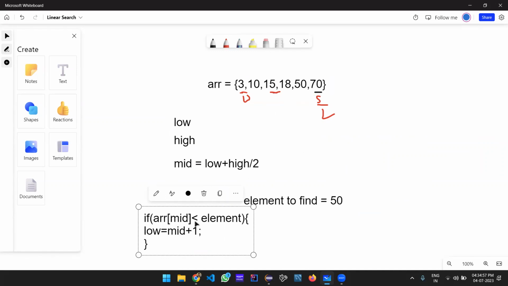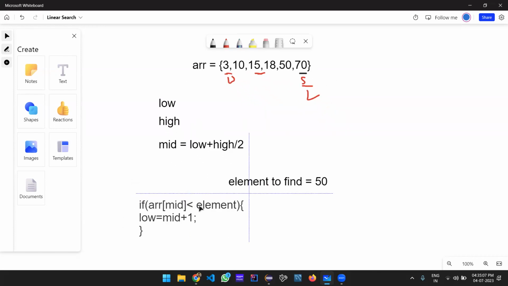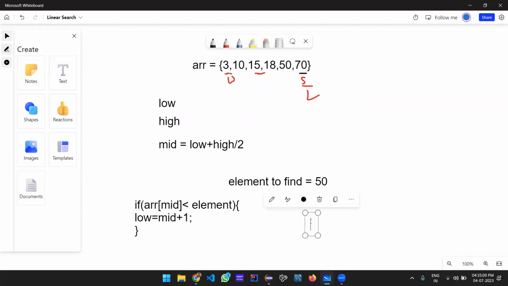Now one more condition we have to write: if array mid is greater than the element, we can also write it inside that else block.